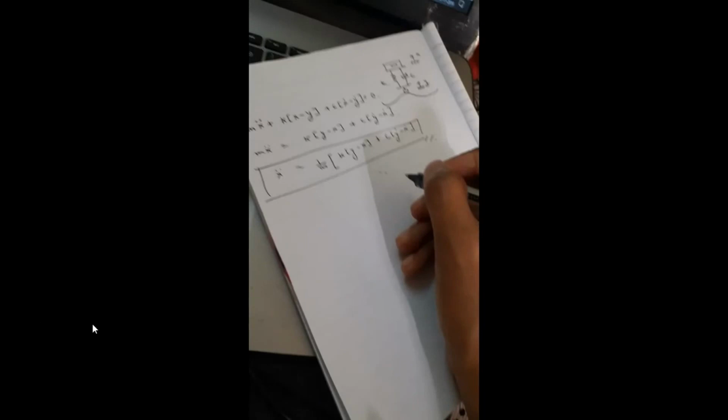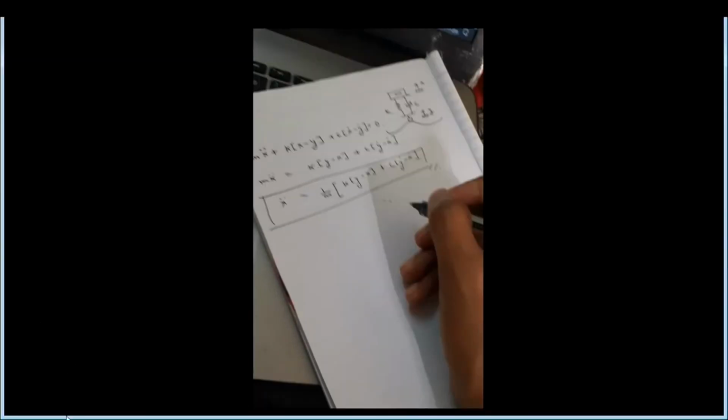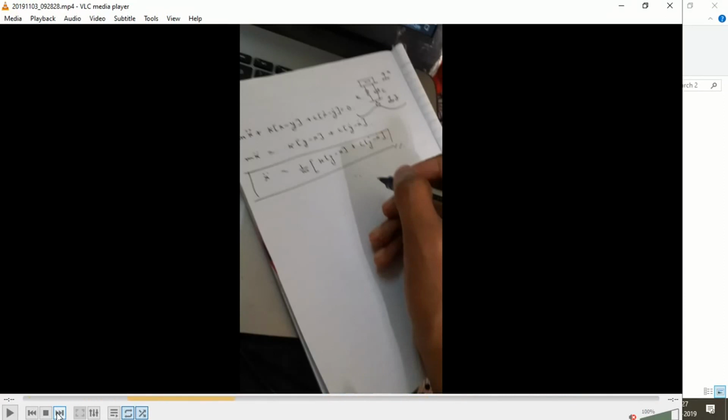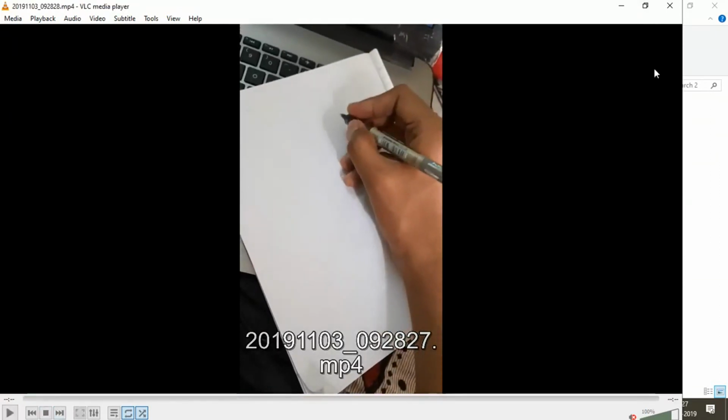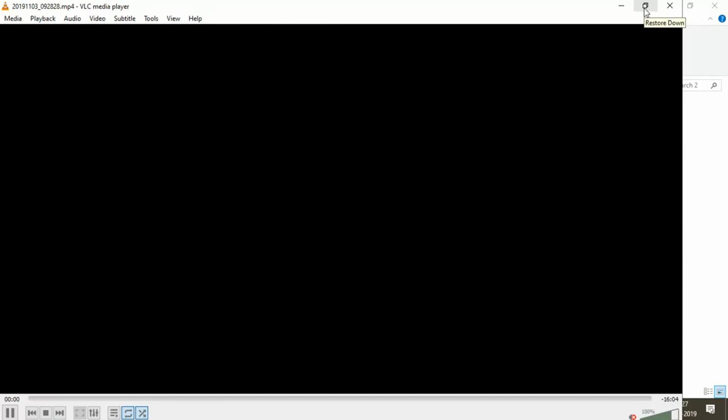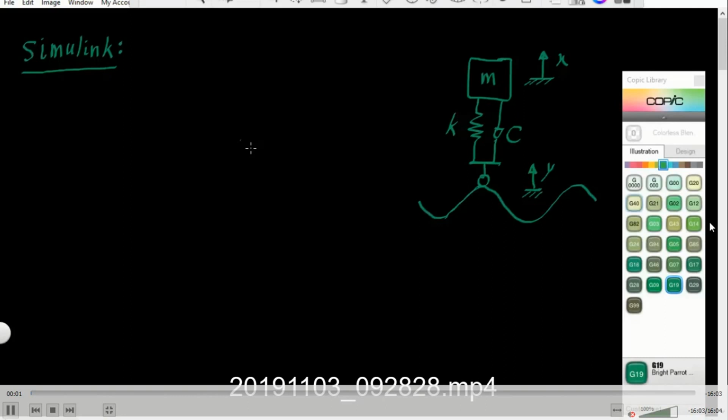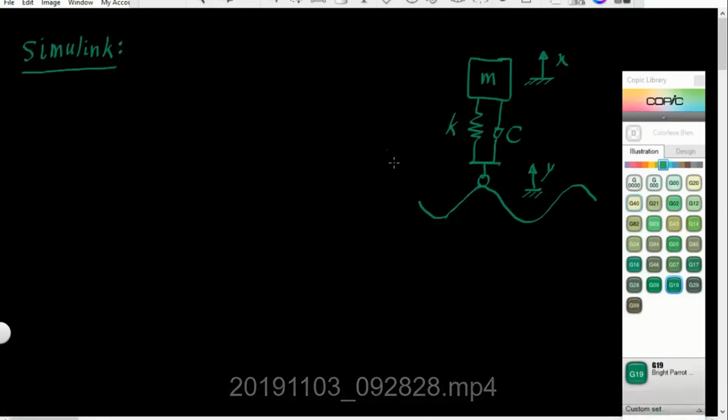Now while shifting it to Simulink, further things need to be considered. So now this is the basic model that we decided upon.